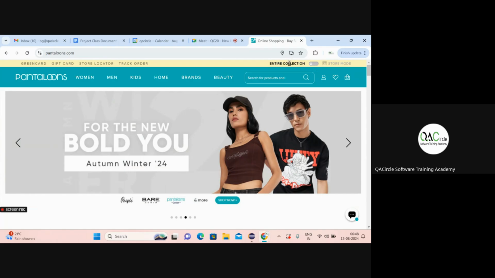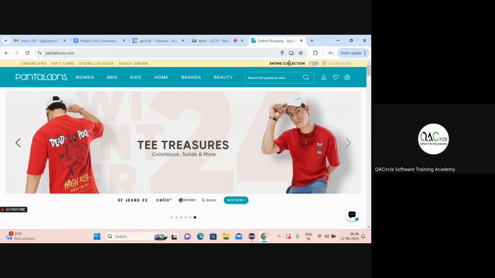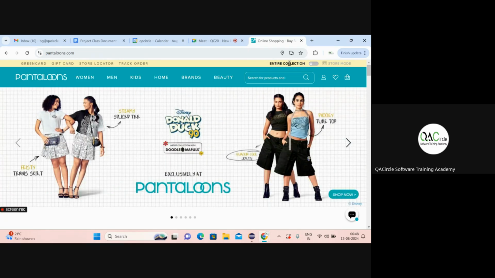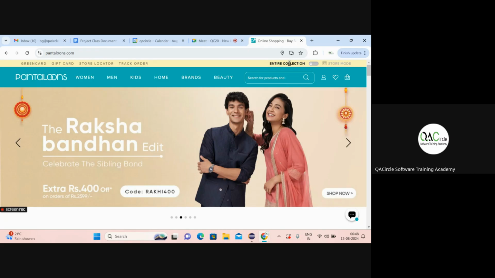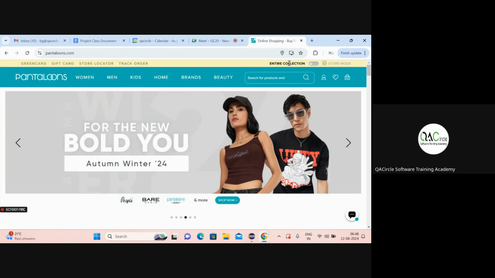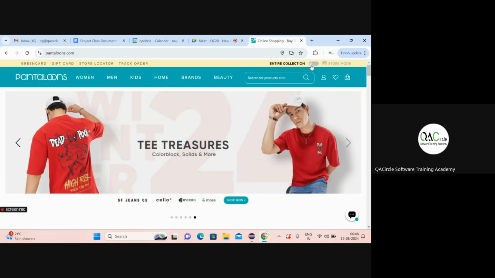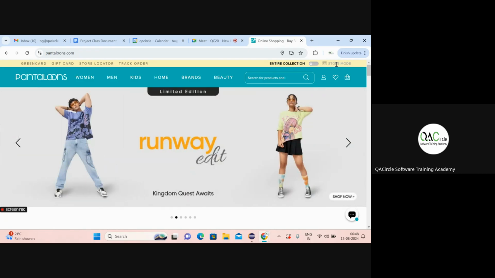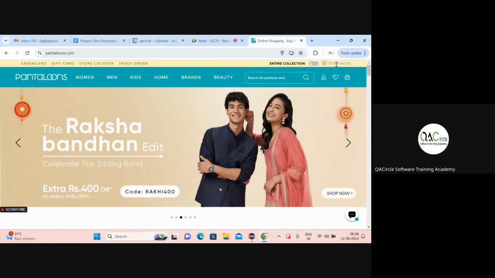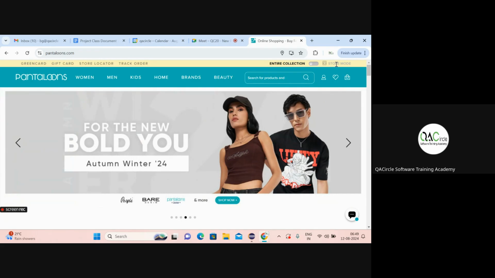So what is the functionality of this particular feature that is available over here? If I select entire collection, I should be able to see the complete collection that is available in the Pantaloons application. Or else, if I want to see a specific location where a Pantaloons store is available, and based on that particular location, whatever clothing materials I have, I can see that as well. How can I see? I can toggle this option to a store mode. So I can see the complete collection of the Pantaloons application, or I can see a collection specific to a particular store of the Pantaloons application.